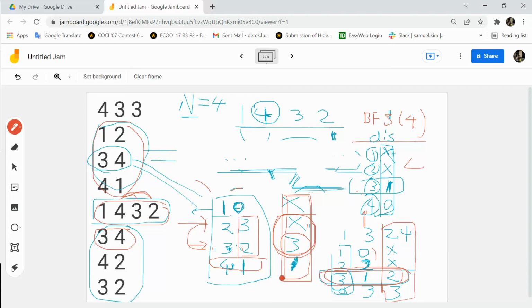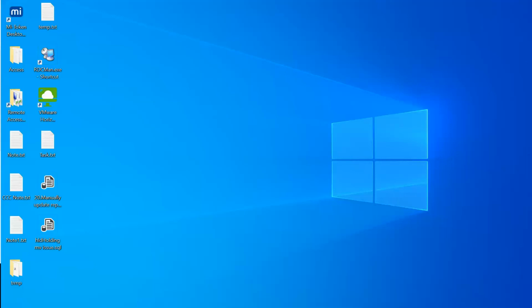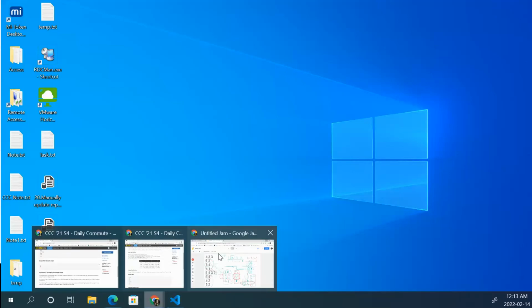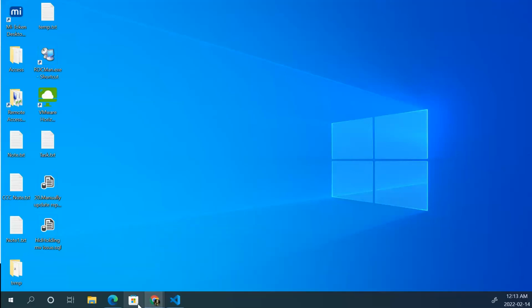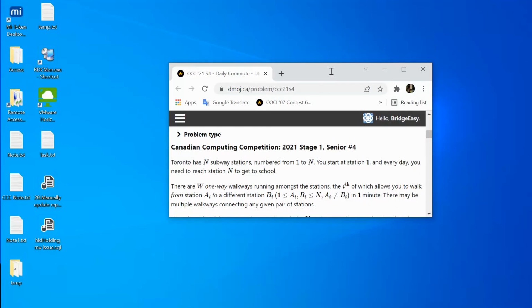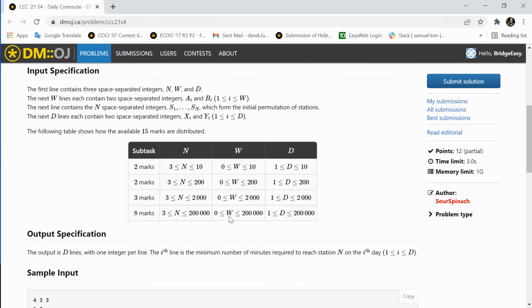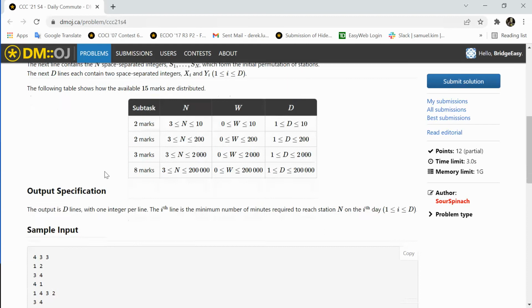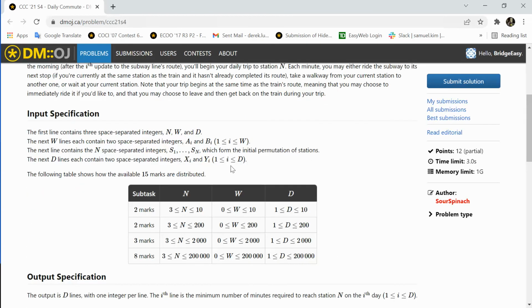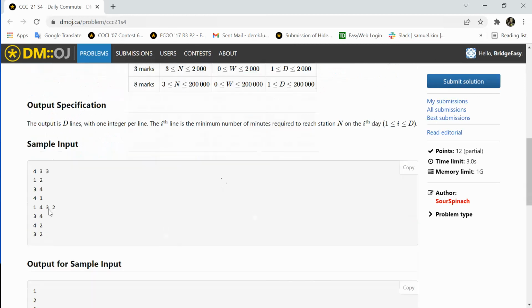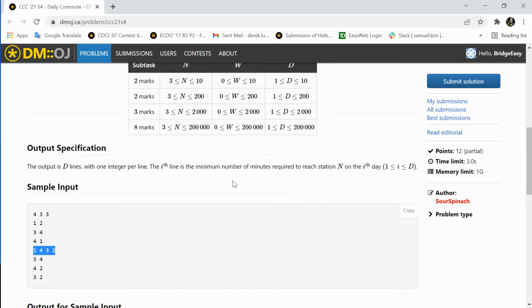We cannot keep doing it this way, because every time we do it this way... So let's see how many queries we have. W is the query, right? No, which one is the query? The D. D is the query we have. If we have this many queries and we keep doing this, every time we have this permutation, it takes n squared. That's definitely not good, right?